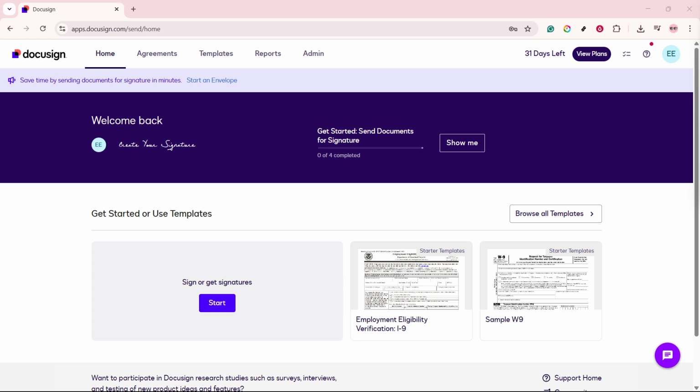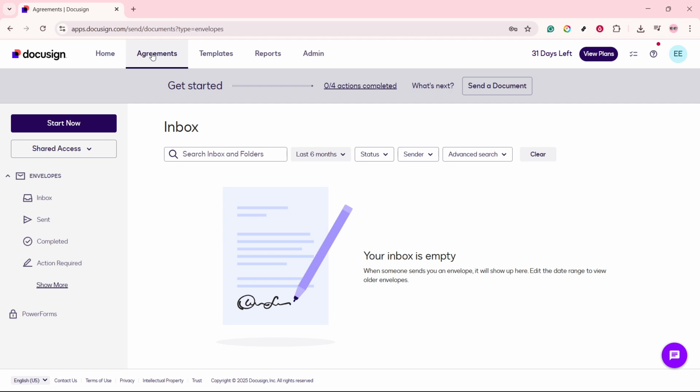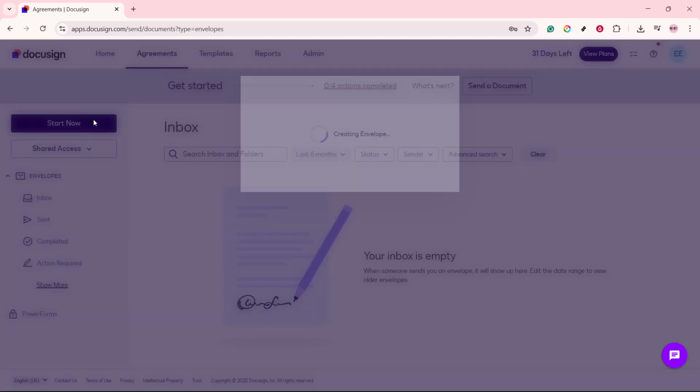First, you'll want to open up your Google Drive homepage. To do this, simply navigate to Google Drive using your preferred web browser and log in with your credentials. Once you're on your homepage, to begin using DocuSign, locate the Agreements section on the page. This is a crucial step because this is where you'll initiate the process. Click on Agreements, and then you should see an option that says Start Now. This will kick off the process of integrating DocuSign with your Google Docs.